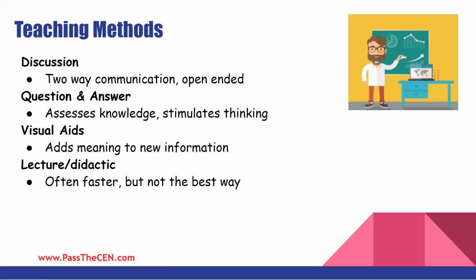Lecturing, which is also considered didactic, is pretty quick, but not always the best way. That's what we're doing right now, is lecturing, because you don't have an opportunity to ask questions back and forth. We don't have an opportunity for open discussion. I do have some visual aids, but there's really nothing in this lecture that is a visual aid per se, like showing you a device or something like that. But didactic is what a lot of us are used to, sitting in a classroom and someone lecturing or presenting stuff.